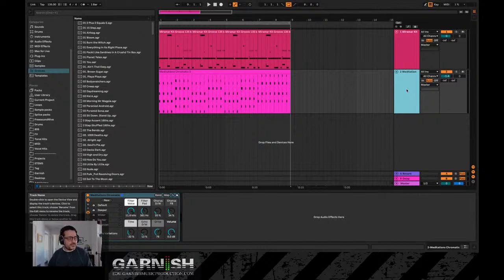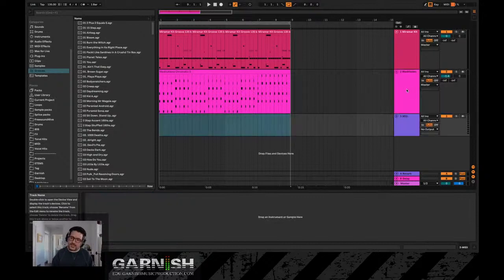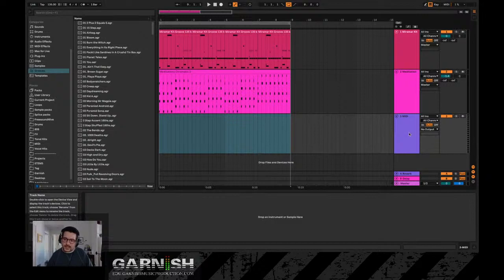Okay, so the last thing I want to talk about is MIDI effects, because that's one area we haven't really discussed yet. And something I want to point out is that if I wanted to manually draw in some notes again, or maybe just trigger some notes, so let's do both. If I hit Shift Command T, I can add a MIDI track. Remember, you can right click to add a MIDI track.